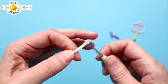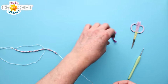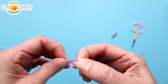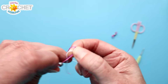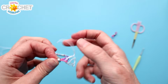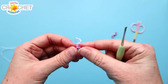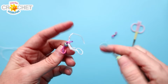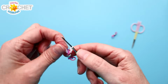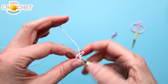So a nice little chain of 6, pull up on that working loop, put your hook down, grab one of your end connectors and take the knotted end and pass it through one side. So I'm just going to stretch mine out, get that little end all the way through so it's sitting on the inside of those chains. So your chains are now running through the end of your connector. Put your hook back in your working loop. And slip your hook through that first chain you made and slip stitch.